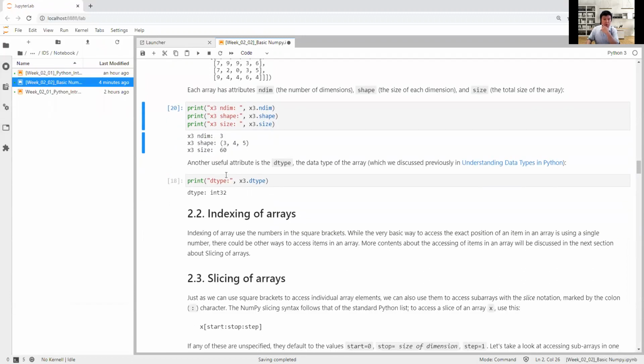And if you want to know the type, you can just call x3 dot dtype. Dtype means I want to know the type of those numbers.